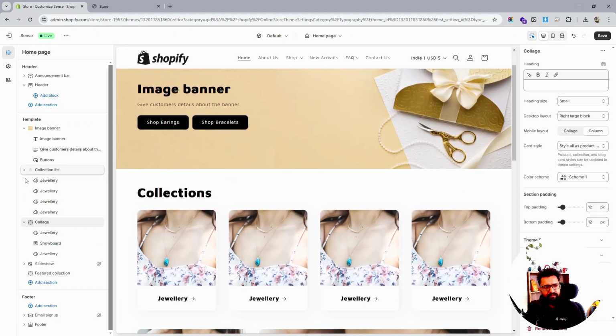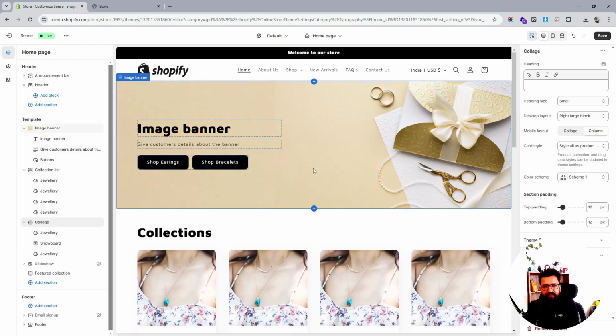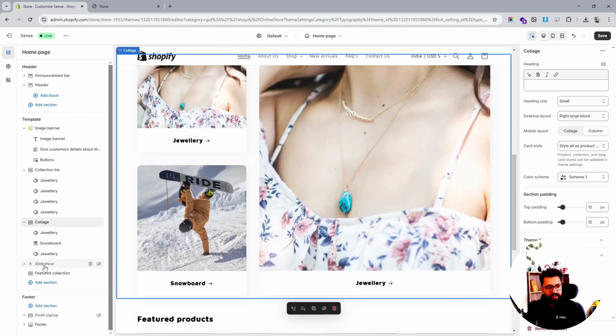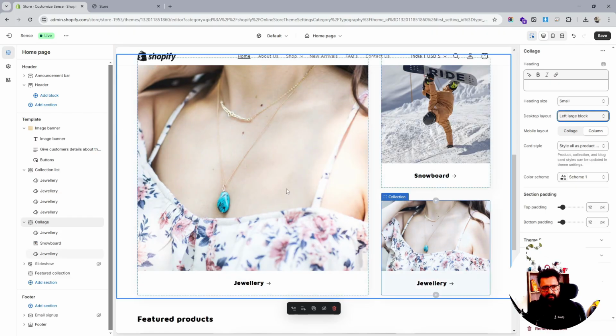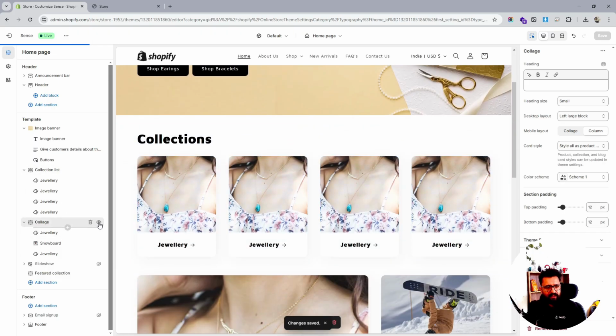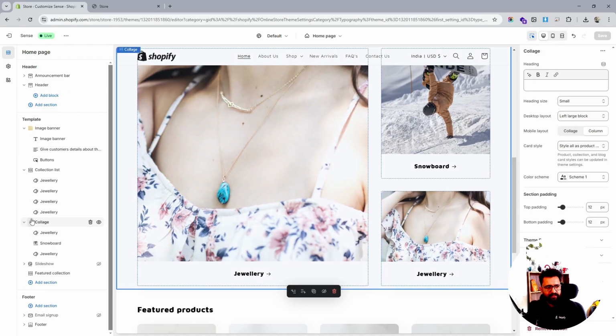Basically, it's good to show the collections because it helps in easier navigation of your website. So if you show the collections which are available in your website, you can show it like this, or you can show it like that, or there are different ways you can show the collections. So I just showed it like this. So yeah, let's see. I'll just keep the simpler one. I'll just use this one actually.